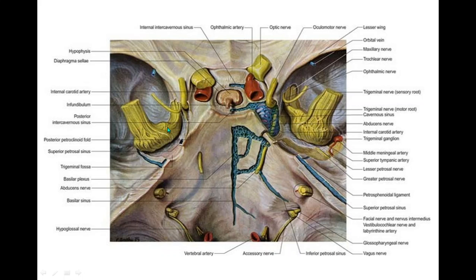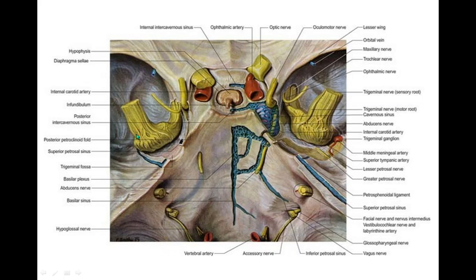And as you have the meninges within the cranial cavity, this ganglion is located between the two layers of the dura, that is the meningeal layer and the endosteal layer of the dura mater. Okay, so you see these are the two rootlets of this trigeminal ganglion: a very small motor root and a very big sensory root.